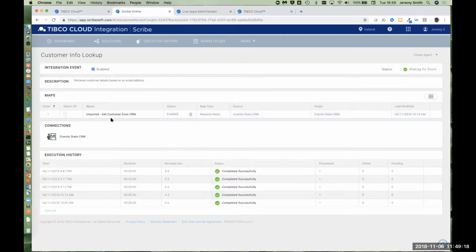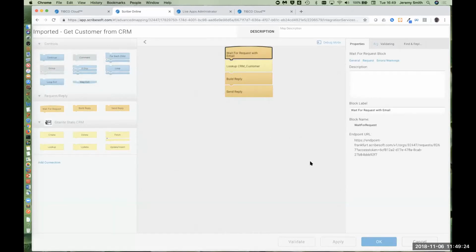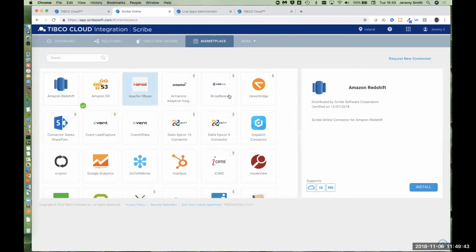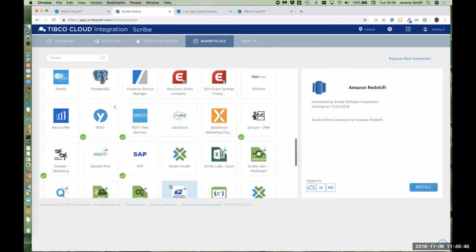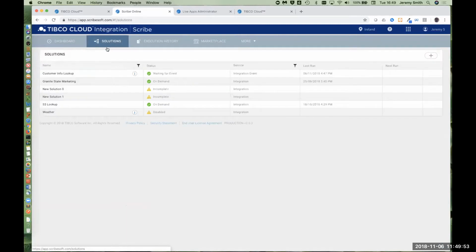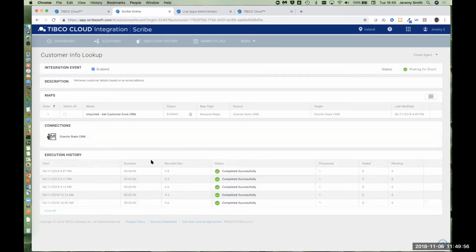If I click on that, you'll see that what this is doing is a drag and drop tool set that lets a semi-IT or semi-integrated kind of persona connect different systems using drag and drop with tiles from the left to the right. The way they connect those things is to use the connections that Scribe provides. And as you can see, Scribe provides a whole series of connectivity to different systems. And of course, you can add your own connectivity as you like. In this case, we had a connection that was exposed to live apps in that registry, and then we could call that, passing in the email address and getting back some customer details from this CRM system.